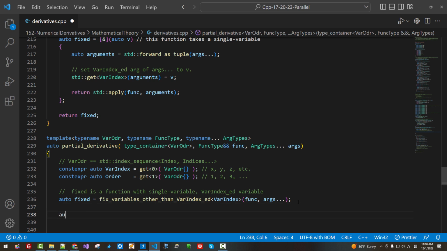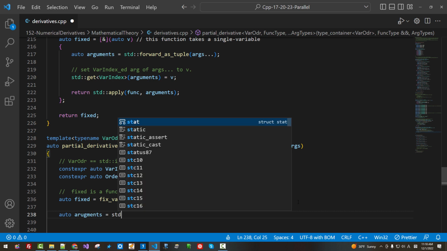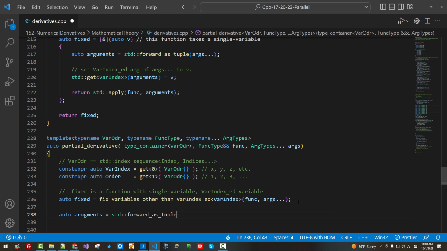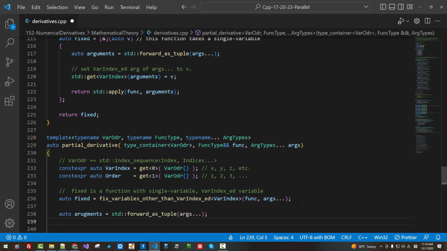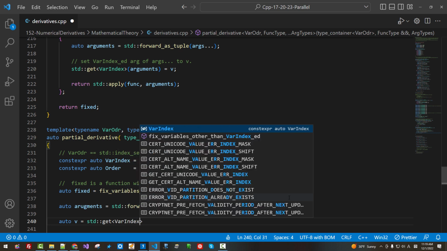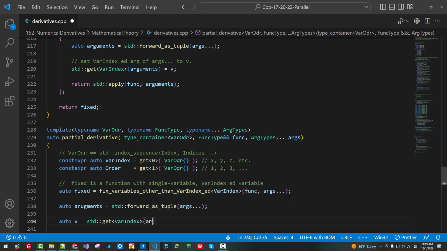Now auto arguments, std forward as tuple. This is function args. Now auto b std get. We want to get VAR index arguments.